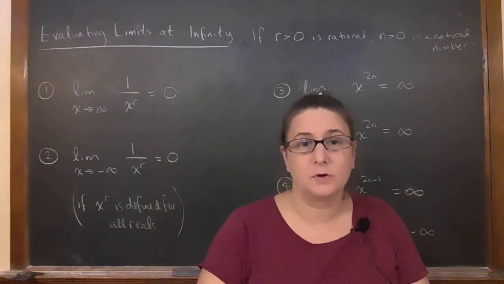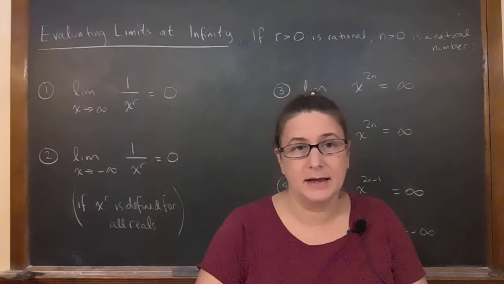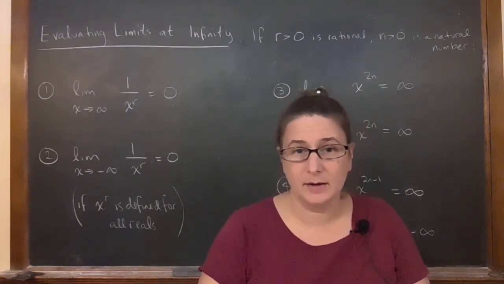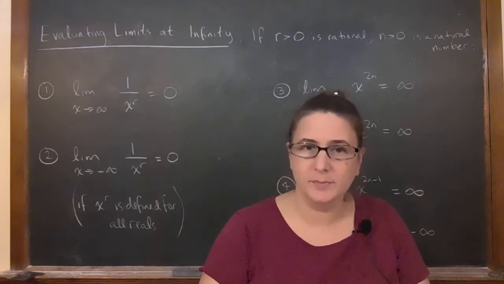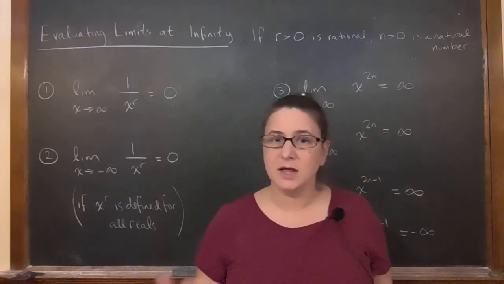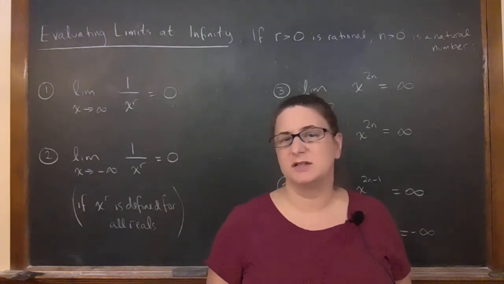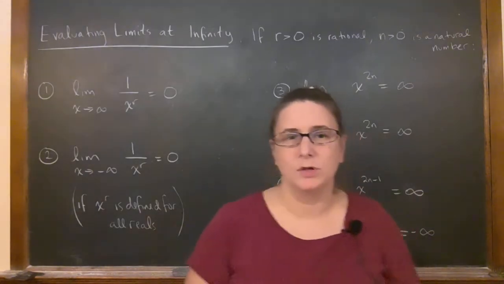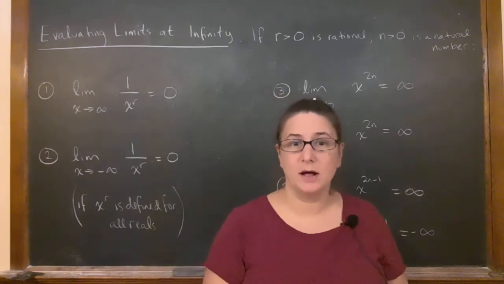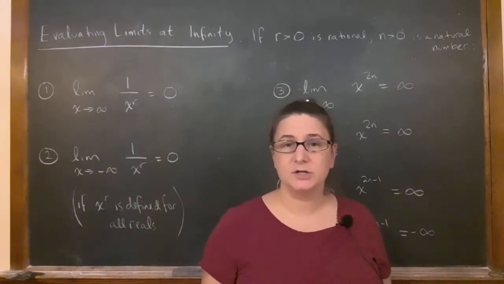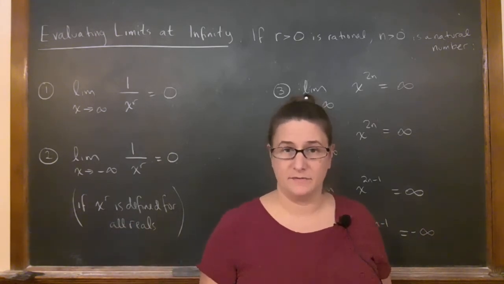So far, we've used limit laws and a little bit of algebra to find limits at a finite point. We also talked a little bit about asymptotes and whether something is going to infinity or negative infinity. We didn't talk that much about it. We'll look at that a little bit more today as well. But for now, I want to do some discussion about taking the limit to infinity or to negative infinity.